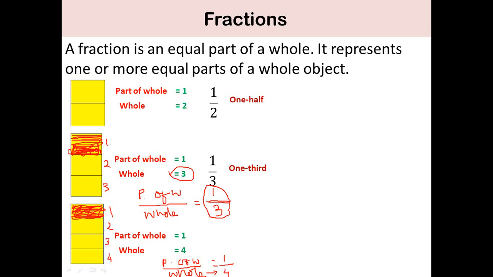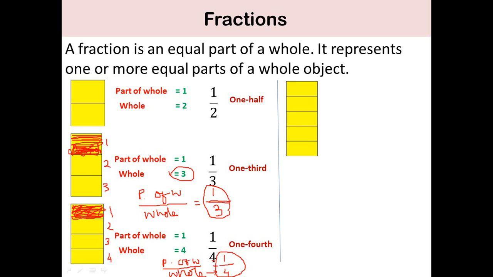Right? And what part of the chocolate I have taken? Now, I have taken 1 by 4 part of the chocolate. Right? 1 by 4. And 1 by 4 is also read as 1/4. Okay? 1/4. See, 4 is in the lower part. So, I will read it as 1/4. 1 is at the upper part. So, I will write from up to down 1/4. Right? Okay. Let's take another example.